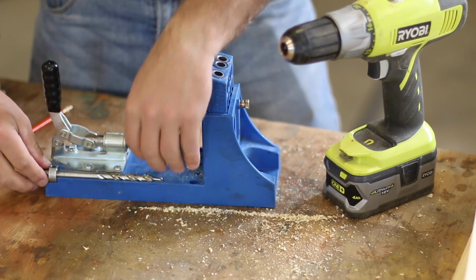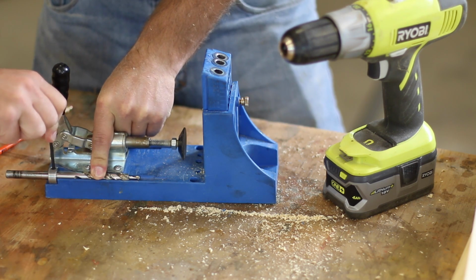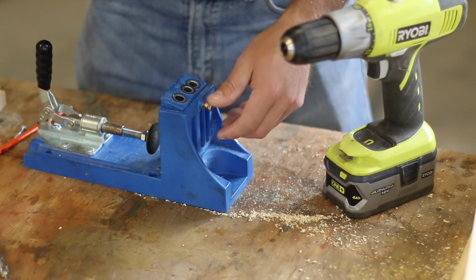We'll use a pocket hole jig for this process, and we'll start by adjusting it to the settings noted in the plans. The main adjustments are to the stop collar on the bit and to the adjustable blue block. The last adjustment is to set the clamp for the stock of the wood.